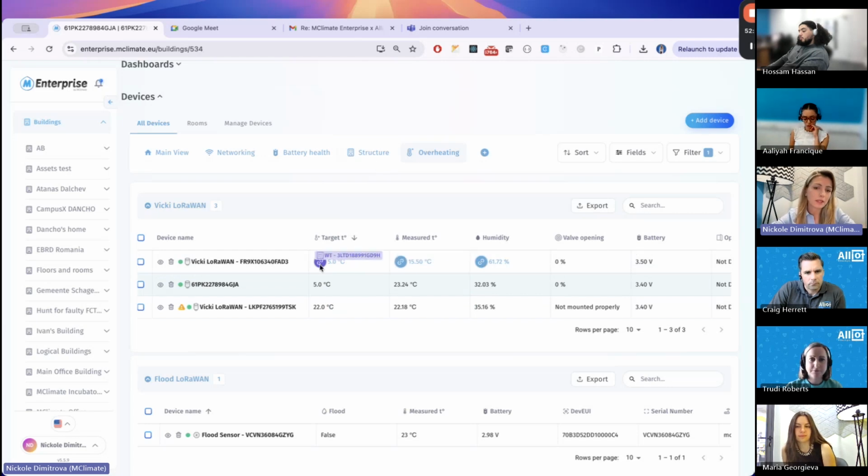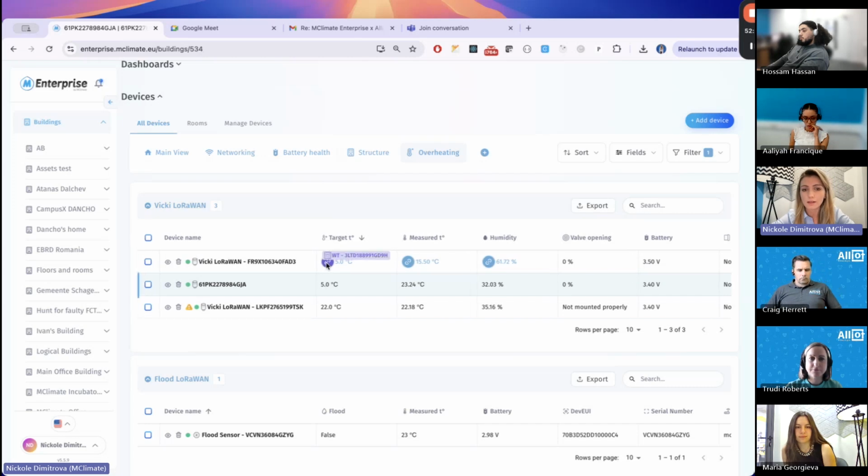Here, what we're seeing is an indication that this device is actually using an external sensor, or it is being associated to another device to control its target temperature. So here we have this Vicky device that is associated with the wireless thermostat. So the target temperature is being taken from this wireless thermostat.